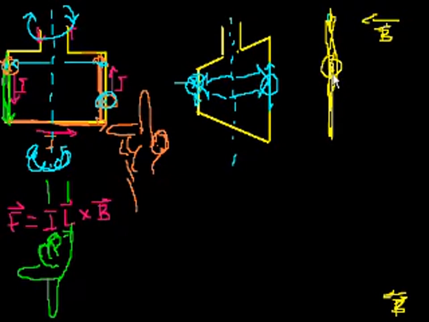It's going to be popping up out of your page, but it's not going to be providing any torque because it's not perpendicular anymore to your moment arm. And likewise, on the bottom behind this, if you could visualize this, it would be exerting a net downward force, and that's also not going to be helpful. But maybe it has some angular momentum, so the wire will still rotate. But then when it still rotates, what's going to happen? And this is where I'll leave you with a little bit of a conundrum.